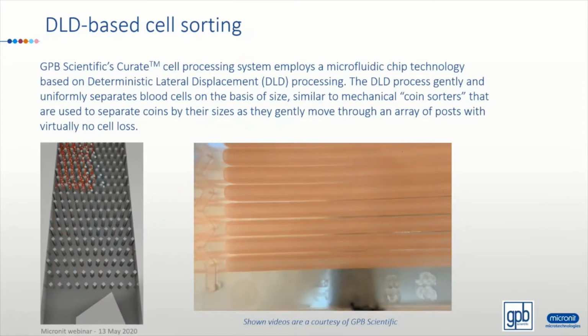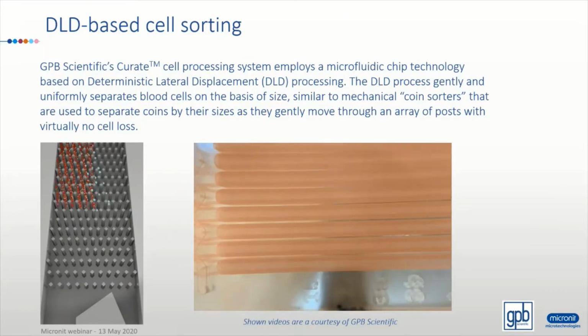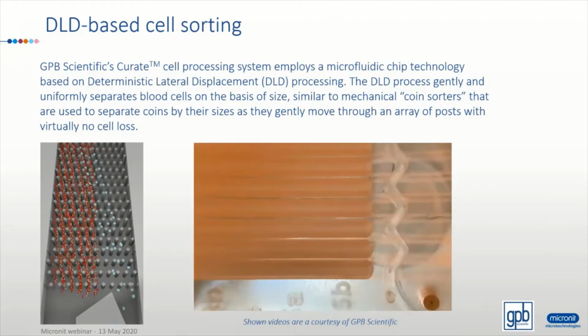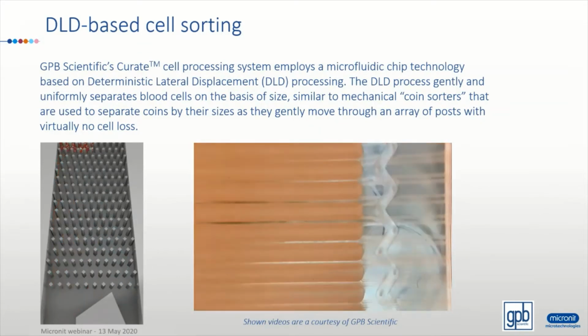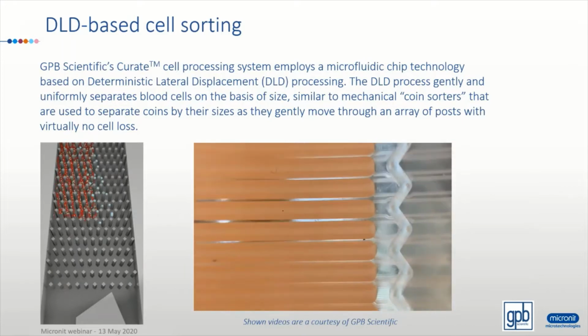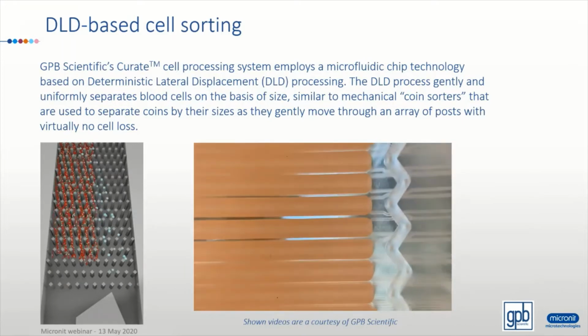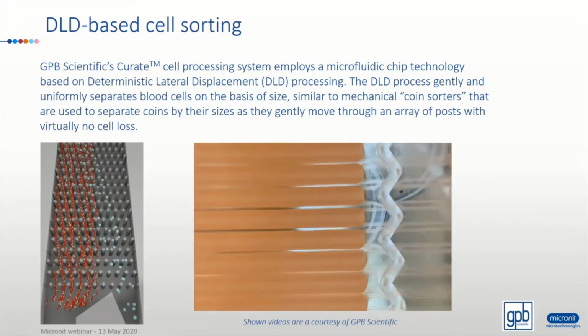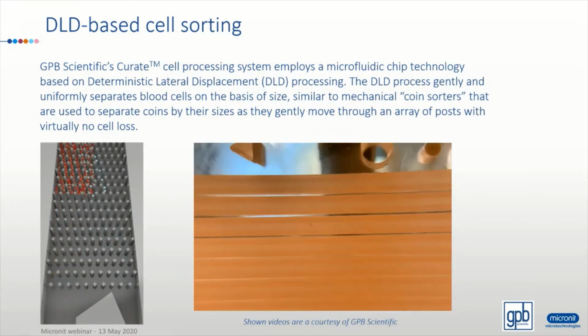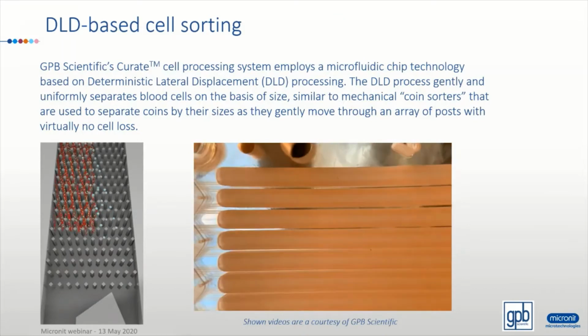And you could compare it to a mechanical coin sorter. I think that's the best comparison you can make. Basically, if you look at the animation, a bigger coin is moved towards the right, the smaller coins are moved towards the left. And the fact that this technology is actually working, I tried to show in the real-time video you see in the center, which was sent to us by our customer after testing their first device.